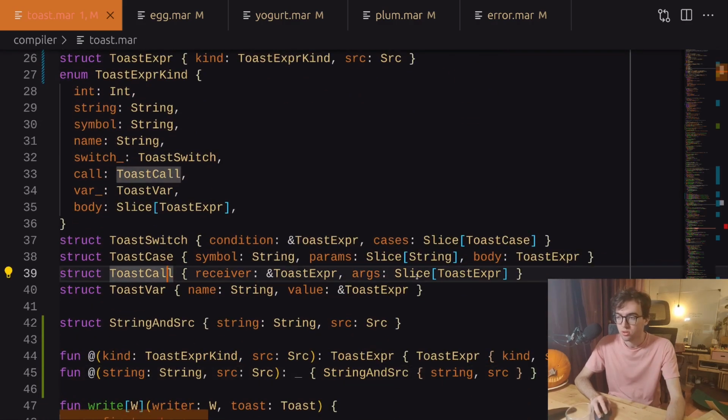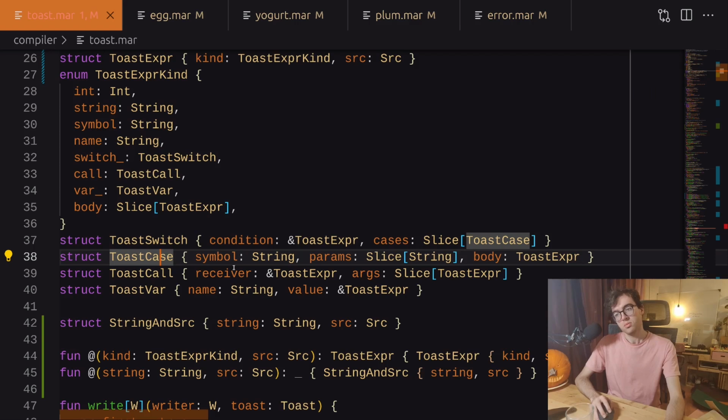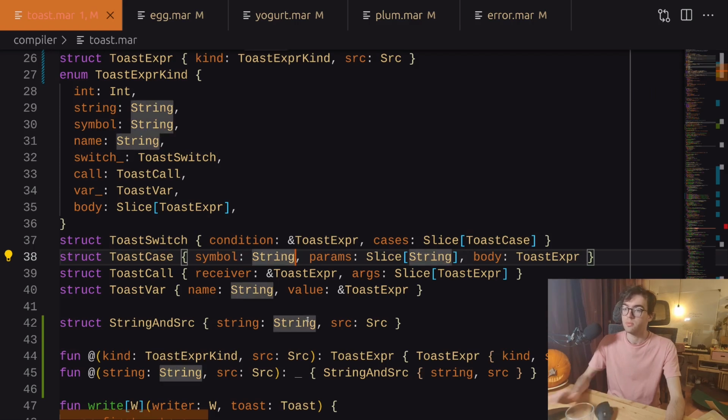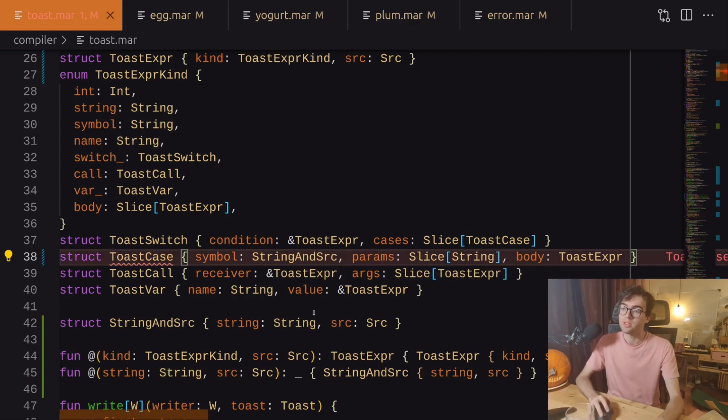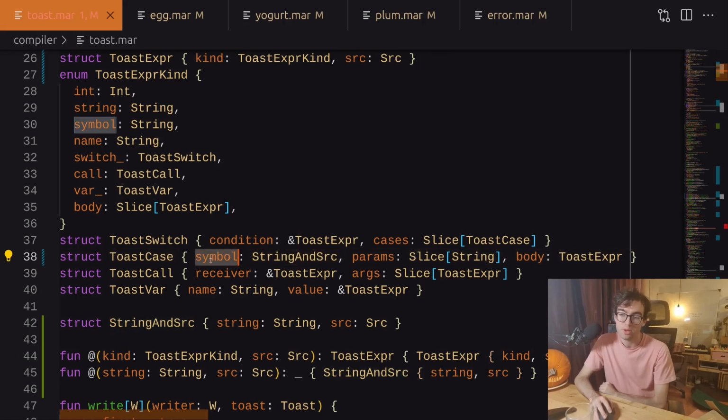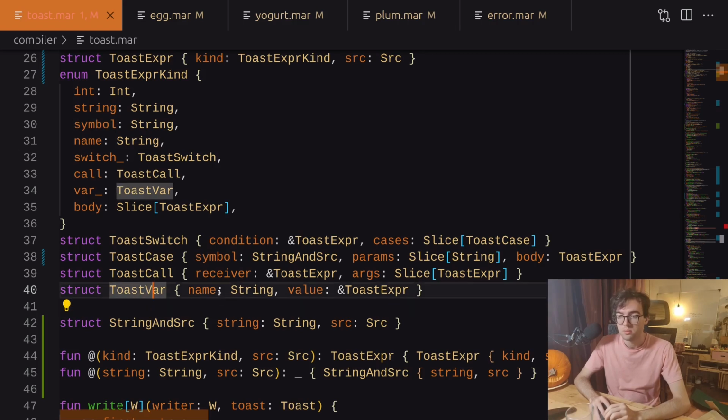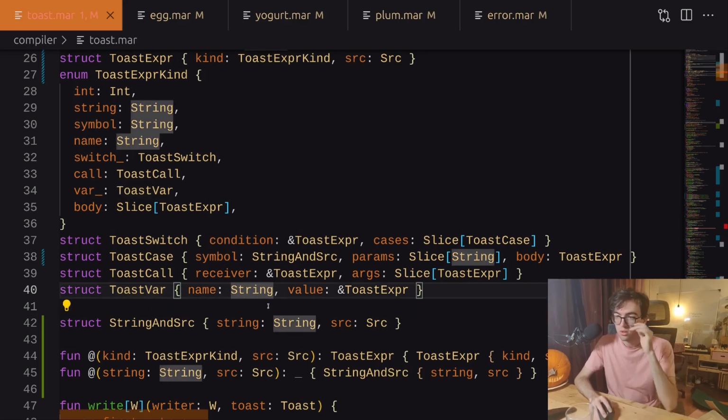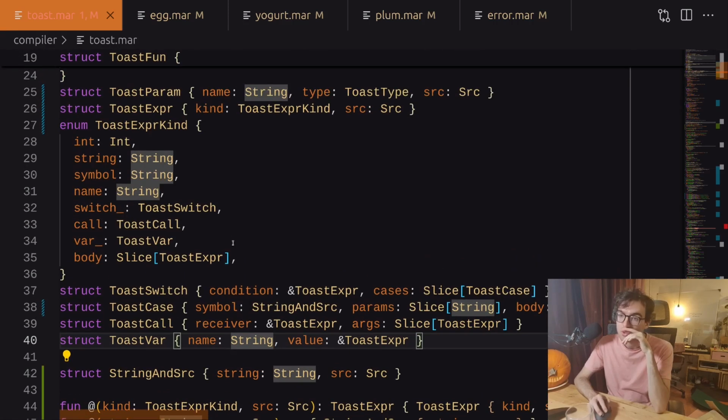What is it? Toast call? Toast symbol. Oh yeah, you will need this. We want to be able to underline symbols in a case like this, where the type that you switch on doesn't even have this symbol. We then want to highlight that symbol. Toast variable. Not sure for now. Let's just leave that as a string.